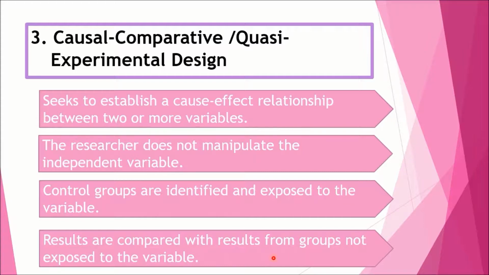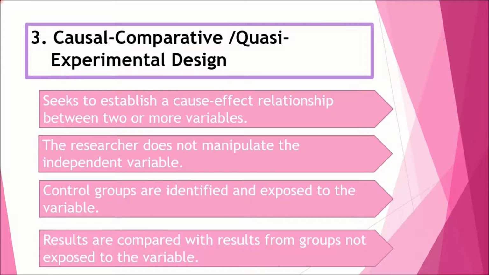Kaya nga yung causal-comparative. Halimbawa, may dalawang section. Yung isang section ay tinuruan gamit ang Google Classroom at yung isang section naman ay pure modular. So from that ay meron na tayong dalawang grupo. Ginamitan ng Google Classroom o ICT yung isa, yung isa naman ay modular, and from that parehas na bibigyan sila ng post-test, alin kaya ang mas mataas?